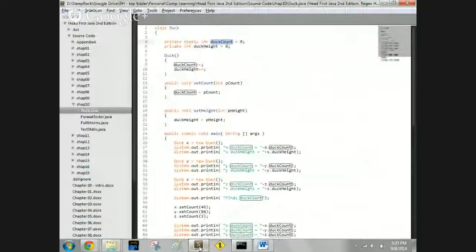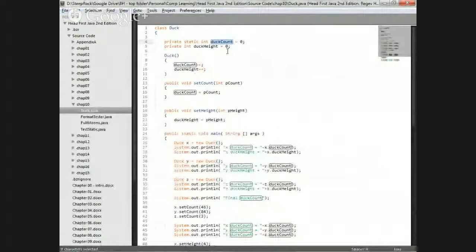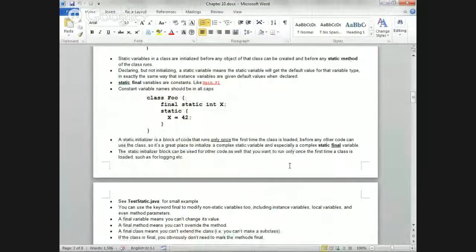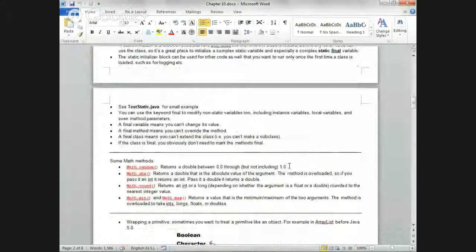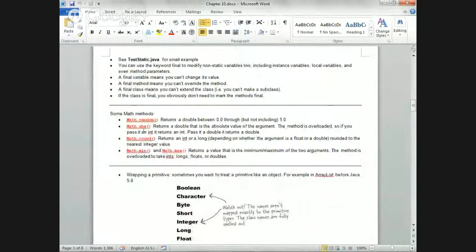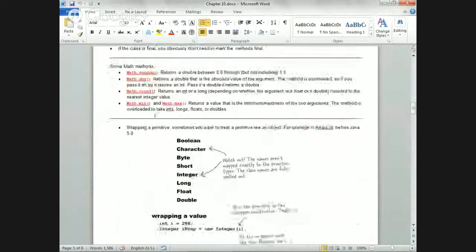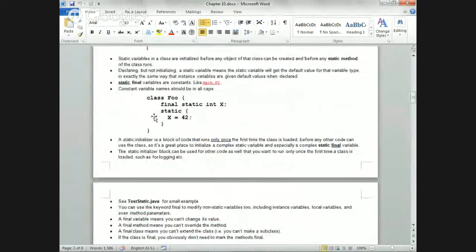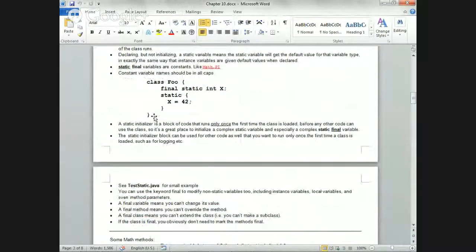So why did we need the chapter on static? It's important, you have to know it. You might use it every so often. Also, you're going to be using it from Math. So you just have to know how to use it. That's the basic gist of it: they get set before you use them.